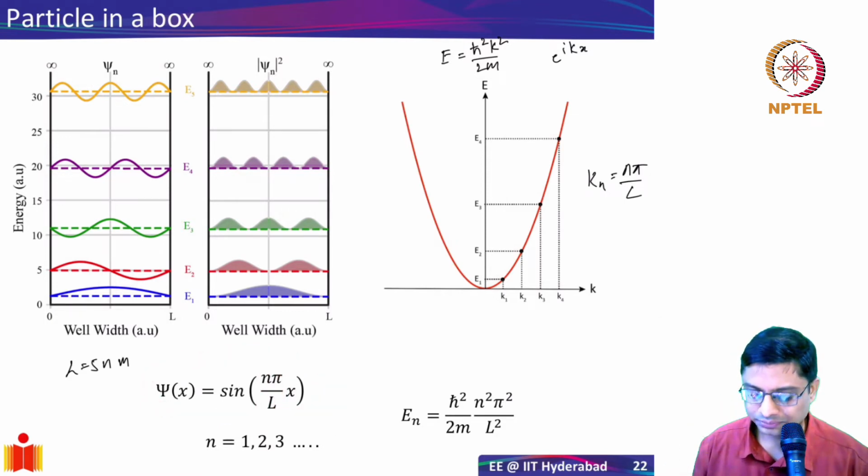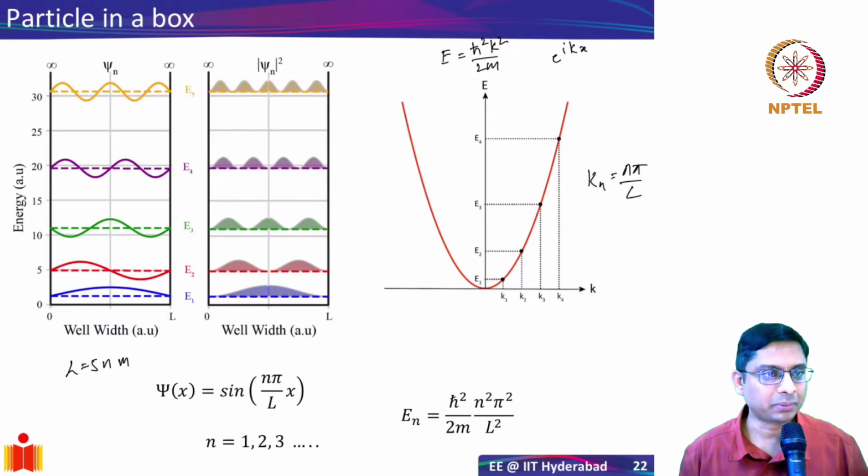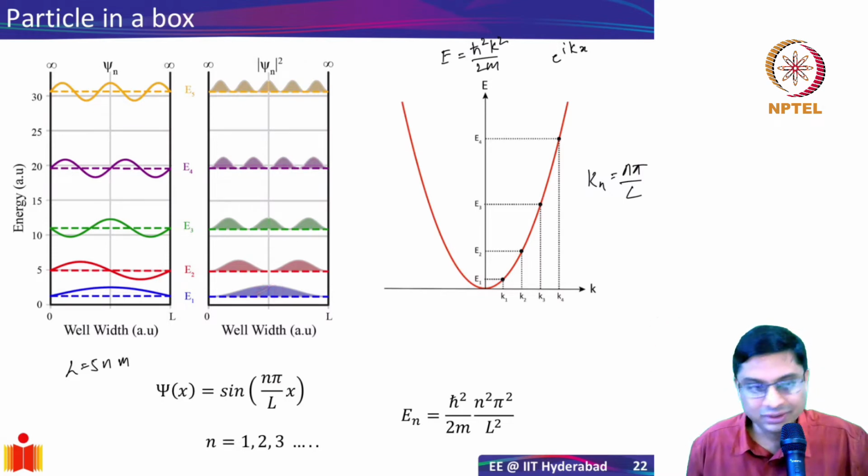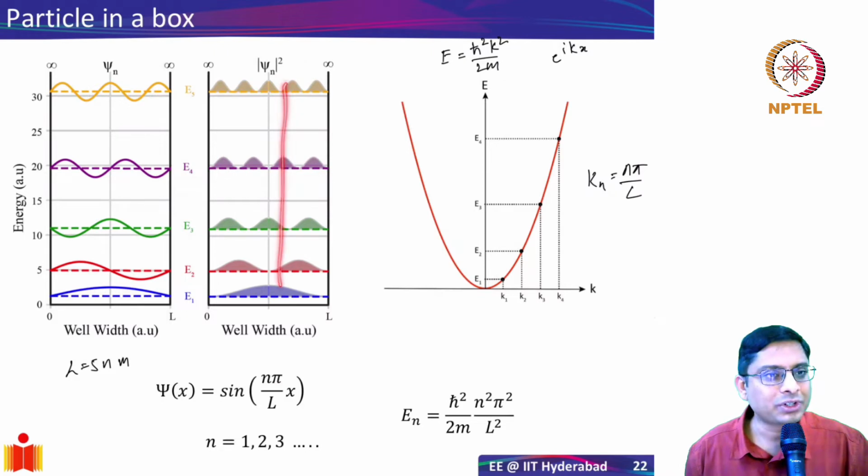Okay. So now you can refer to these as the quantum levels, n equal to 1, 2, 3, 4, 5, and so on. And the wave function exhibits this sine dependence, and the probability of finding an electron at a particular position is given by the wave function squared. And so you see that if the electron is occupying the lowest energy state, n equal to 1, that means the electron is at the center of the potential well. Whereas for n equal to 2, the electron is at two different locations, and the peak probability is not at the center but at 1/4 and 3/4, and so on. So you'll see that there is a distribution of probability this way.